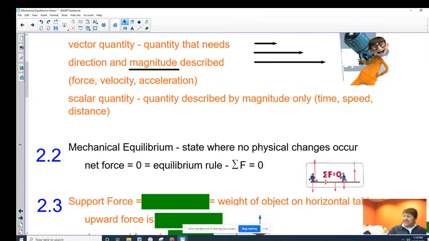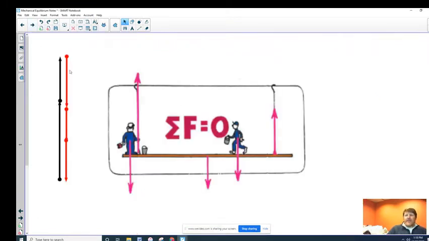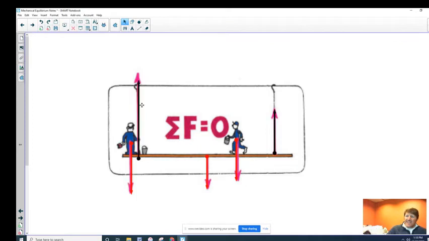Okay, so here's an example, and I'm going to go forward right now into a different page just to show you a better idea of this. I already drew it out. I can see that these are my three downward forces that are acting on this system: the weight of this window washer, the weight of the plank, and the weight of this other window washer. Then I have two upward forces, which is the tension in these strings that is holding it up.